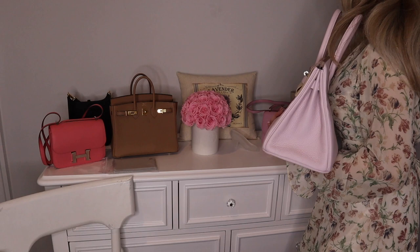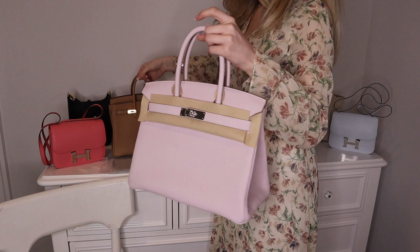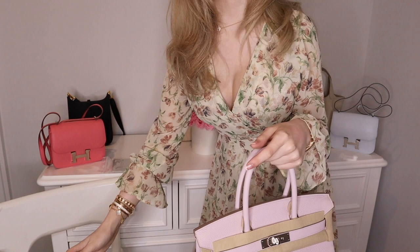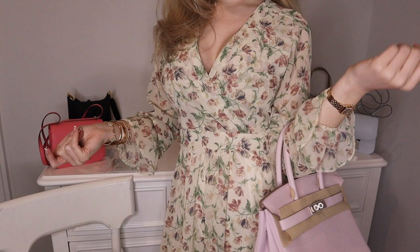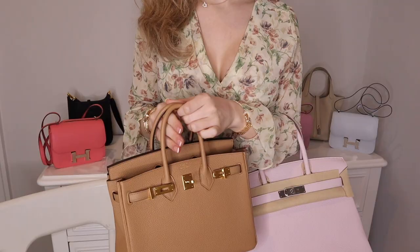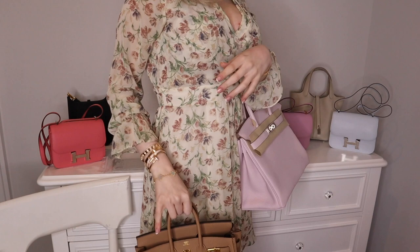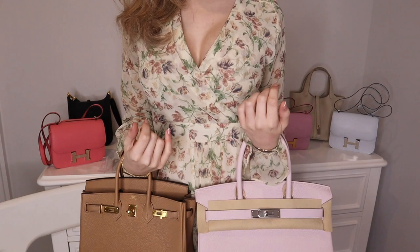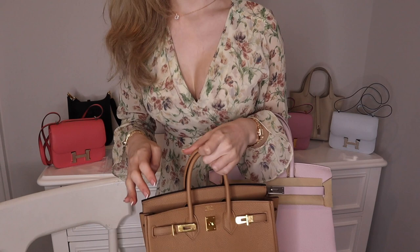So I will put her down. For size comparison, you can see the handles of the Birkin 30 are definitely much wider. If you are a girl like me, I love to wear a bag on the crook of my arm. It's super convenient and easy. But you can also hold her down on your side as well. The Birkin 25 you can wear on your side or on your arm, which is a cute look — you can do that for the Birkin 30 as well. But the Birkin 25 you really can't put it too deep in your arm, so if that is a concern, keep that in mind.